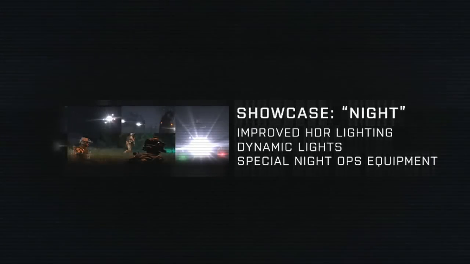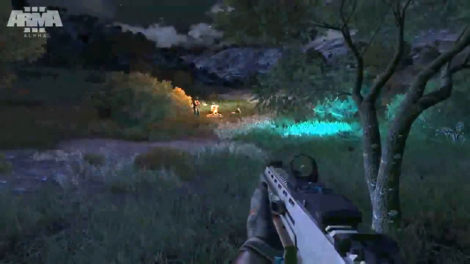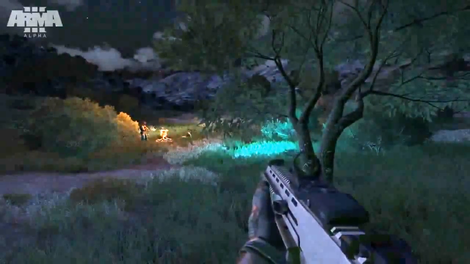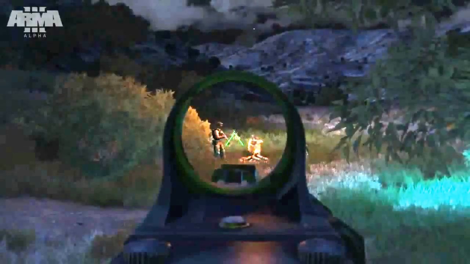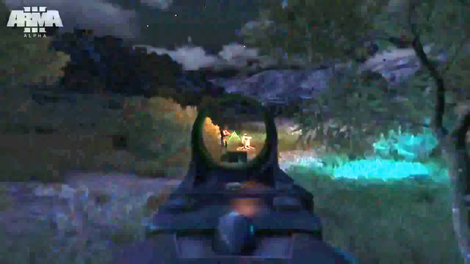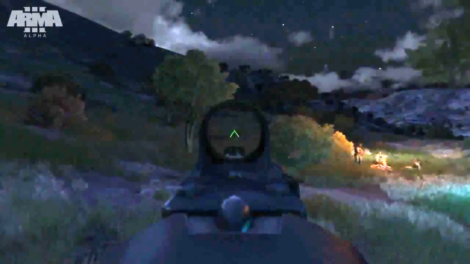Here we'll take a closer look at some of our new lighting features and finish things up with a short firefight. So, little touches like the chem light to the right, or small improvements to things like the heat effect from a burning fire, demonstrate our commitment to adding some richness and quality to night scenes. That's also evident in the revamped muzzle flashes.